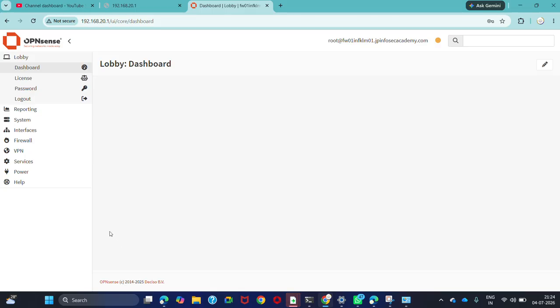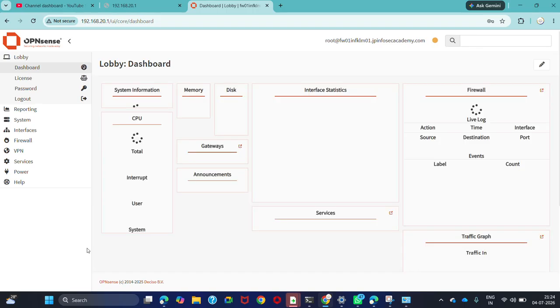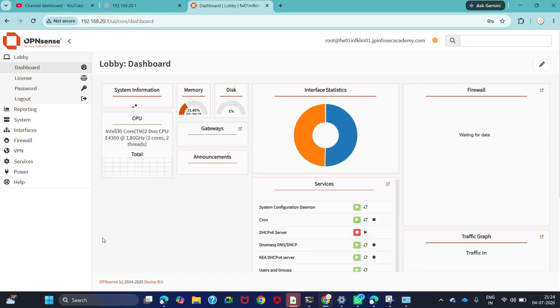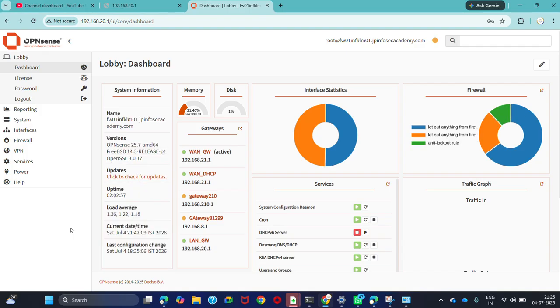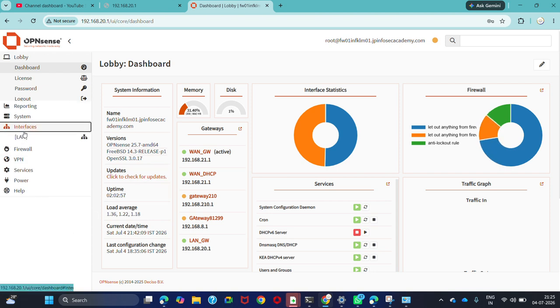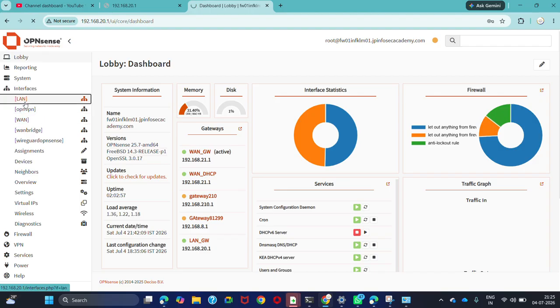In general, a firewall has different interfaces. We have to configure one of the interfaces as the internal interface and the other as the external interface. Here in interfaces, what I have is a LAN interface and a WAN interface.